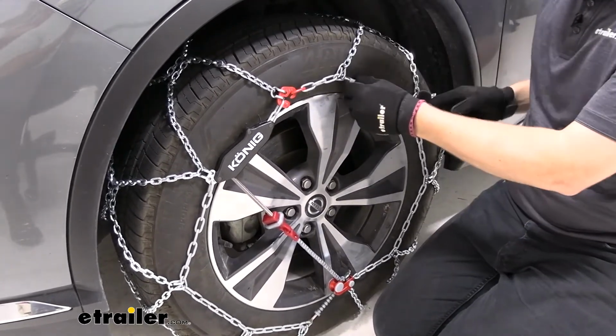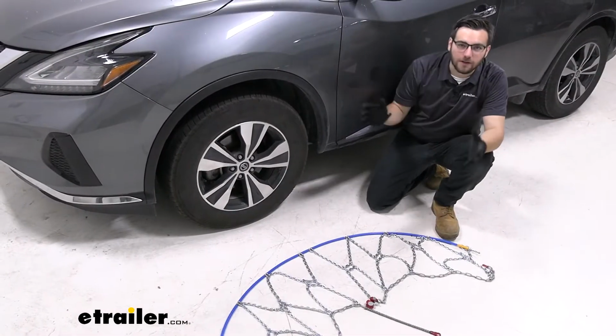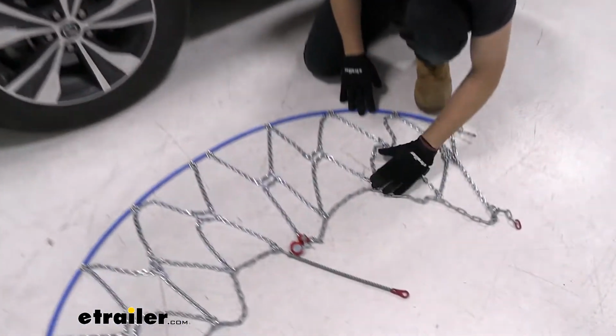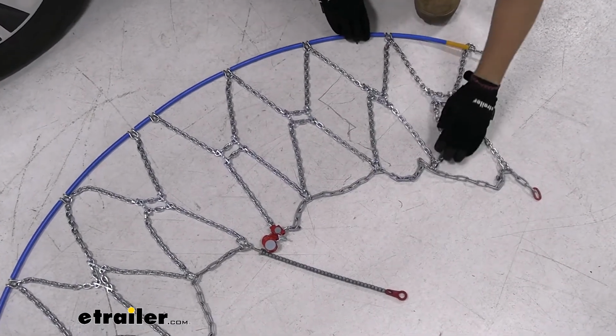Well, the installation is going to take no time at all. Let's go ahead and take a look. For the first part of our installation, all we want to do is make sure we lay out our chain like so. One thing we want to check right out of the gate is making sure we don't have any kinks in our chain. We don't want those binding up, so that we have a nice smooth fit to our tire as we set this up.